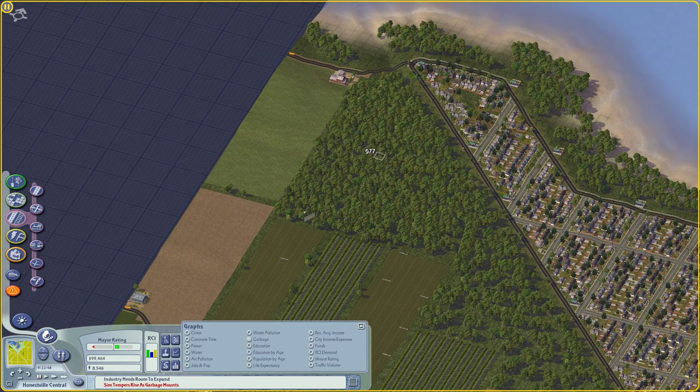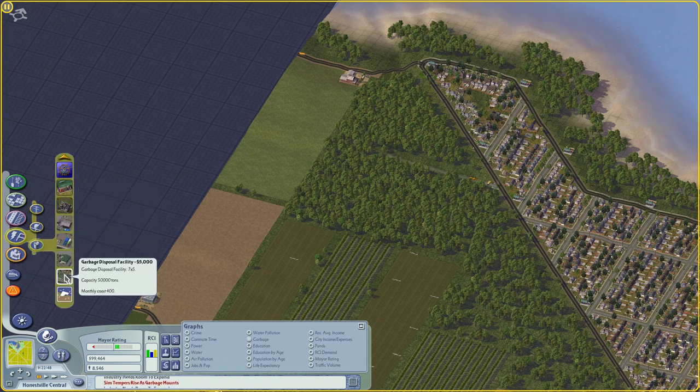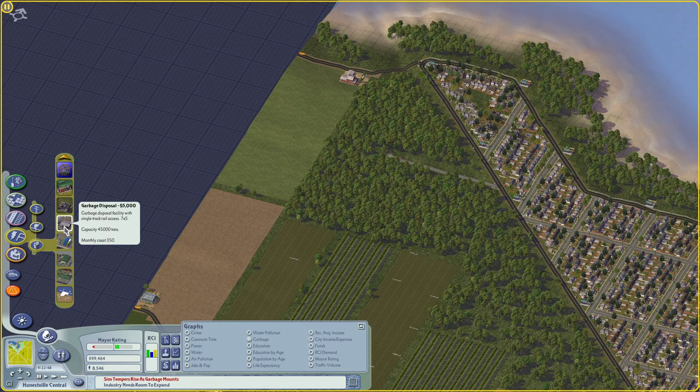Might as well use up this area. Garbage disposal yards. I don't know. I'm not sure. It may be that these require some kind of road or rail connection or something. I don't know. I just don't know. What does it say? Garbage disposal facility with single track rail access, 7x5.